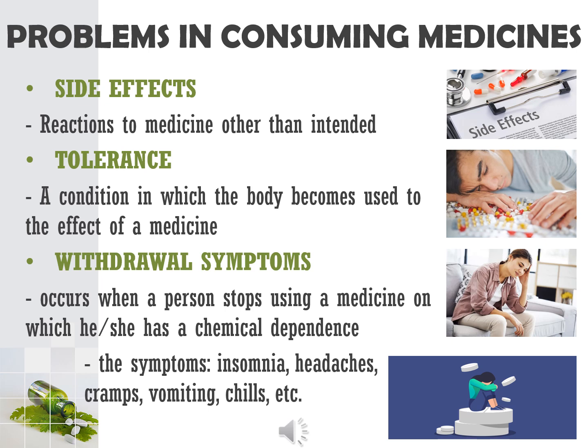Now, it's time to discuss the problems in consuming medicines. The use of medicines comes with challenges. Side effects are unintended reactions that can range from mild to severe. Tolerance occurs when the body adapts to a medicine, reducing its effectiveness over time. Withdrawal symptoms such as headaches and nausea can emerge when discontinuing a medicine after dependency develops.